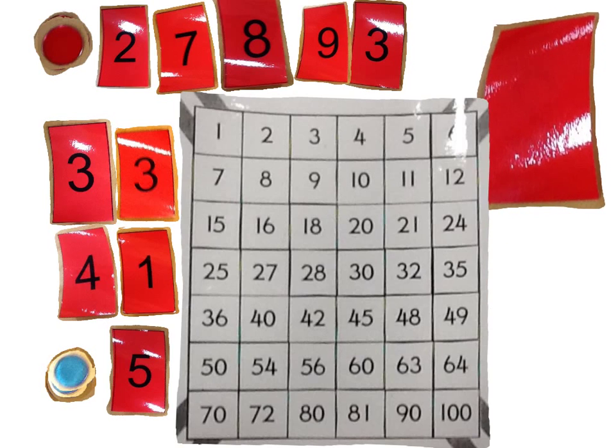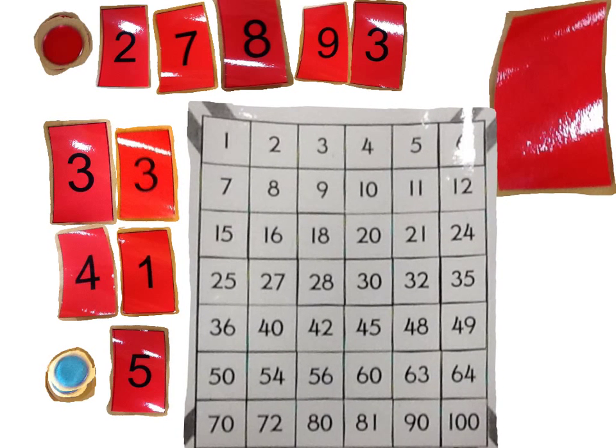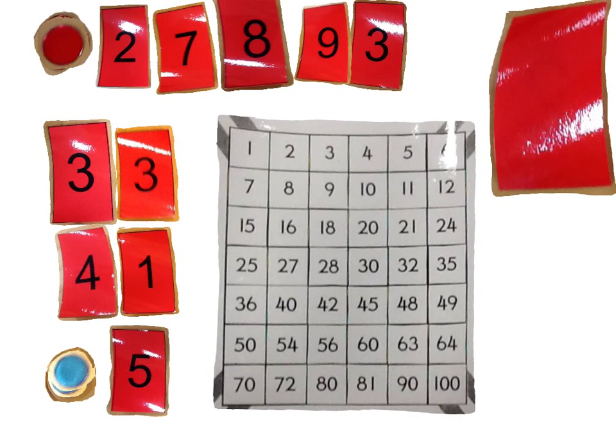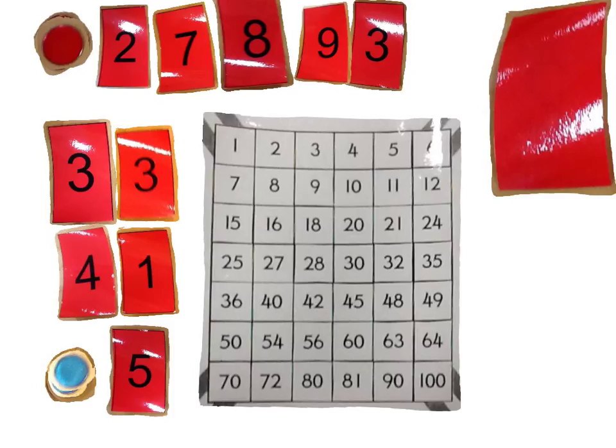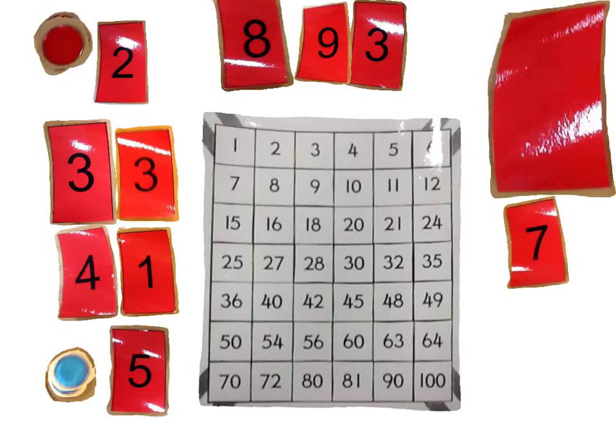Okay, and then you have your 100s chart from the numbers 1 to 100, but they're missing some numbers, as you can see. The first player will be red, so they choose 2 cards. I choose 2 and 7, and you multiply them.